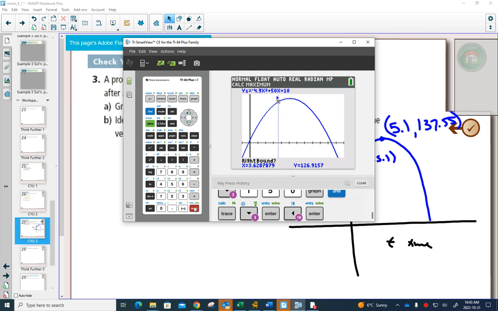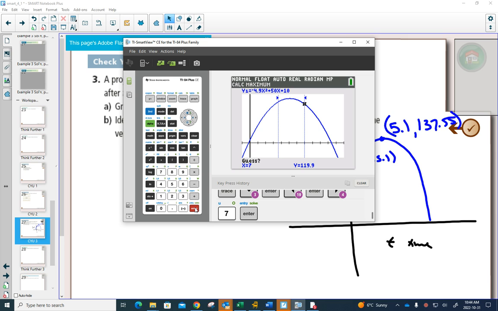I can either do this by clicking the arrowhead over until I get there, or if I can tell, like, ooh, it sure looks like 7 is going to be on the right side of the maximum, I can just push 7, push enter, and it'll draw the second arrow and second line at 7. Can you see that the maximum is in between those two arrows?